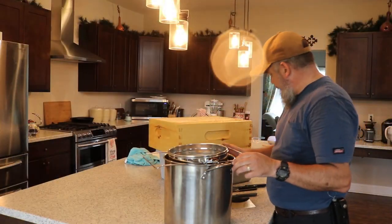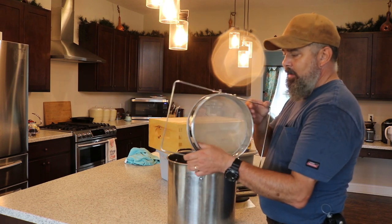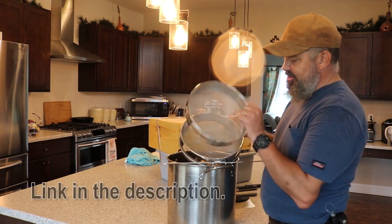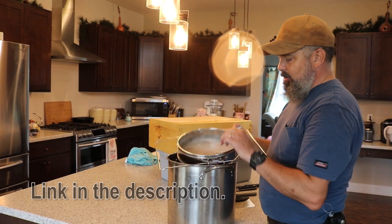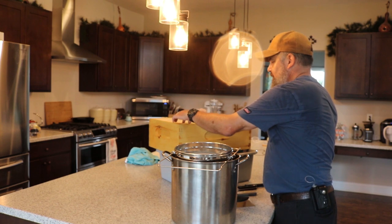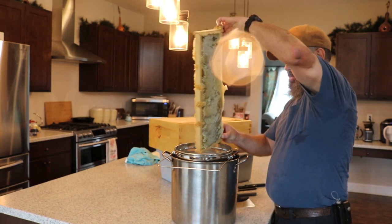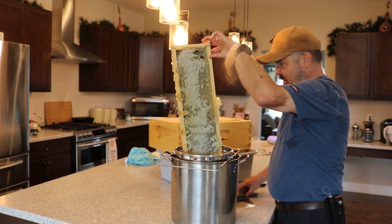Okay, so what we've got here is a stainless steel pot, this two-part strainer. It's got two screens in it, one coarse and one fine. And what we're gonna do, it's called mash and strain. So I'll try to put this in a way that you can see it.